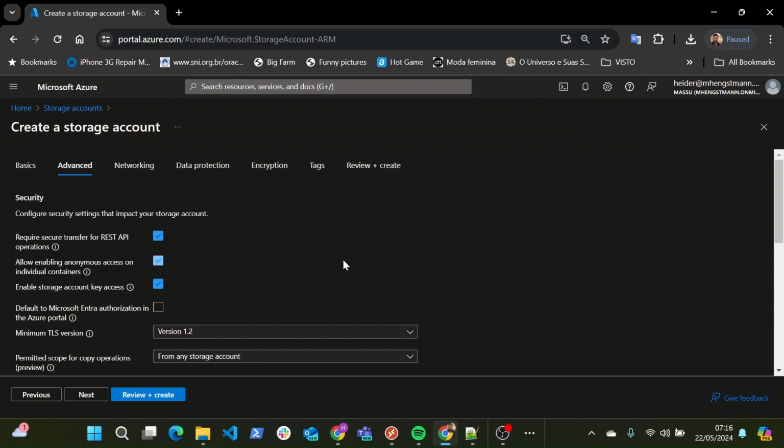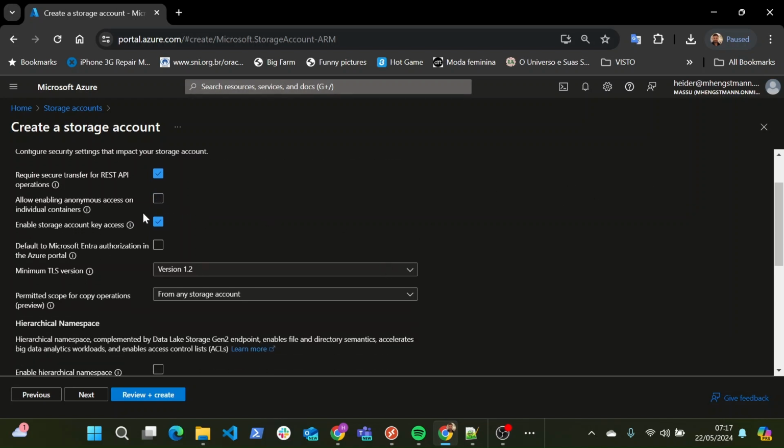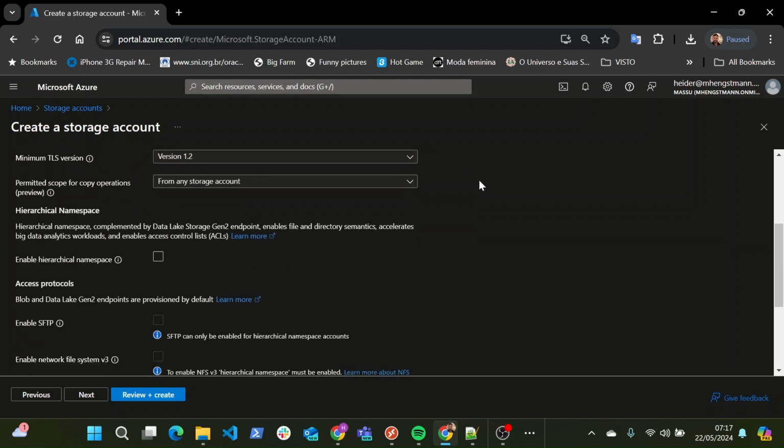So anonymous access for individual containers or blobs could be accessed without any authentication and authorization. I'll leave it disabled for now, but further on I will show you how it works.